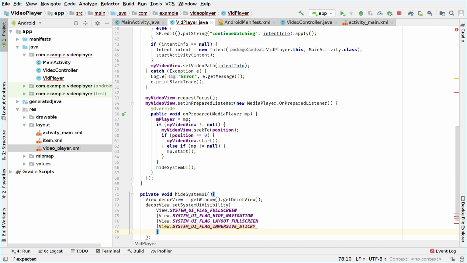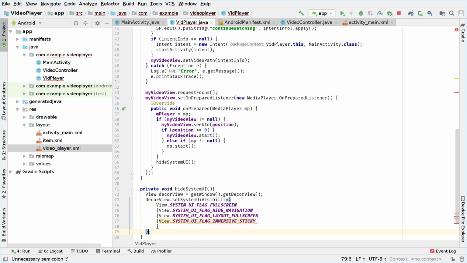Okay, we can delete it again. So we have flag full screen, we can also hide navigation. Okay, SYSTEM_UI_FLAG_HIDE_NAVIGATION and LAYOUT_HIDE_NAVIGATION.